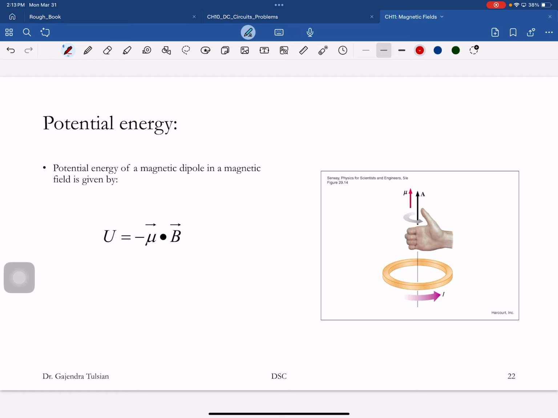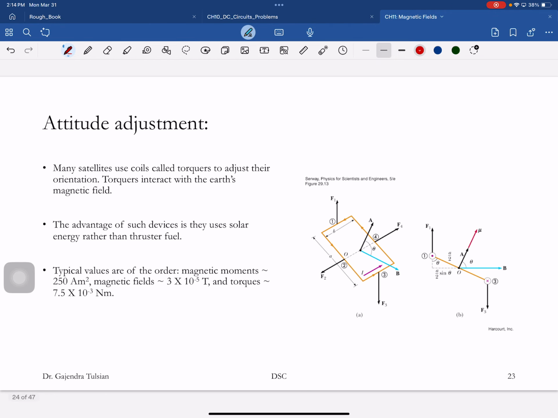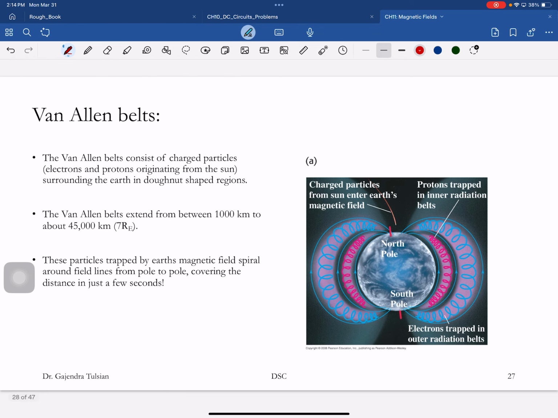So let's say you have an electromagnet, you have a loop like this, carrying a current. So there's the moment. And if the magnetic field is pointing in this direction, what does the magnetic field do? So think of this as north and south pole. It's turning the magnet in that direction. So it gains kinetic energy. And so the potential energy got converted to kinetic energy. That's its potential energy. We'll come back to all that in a second.